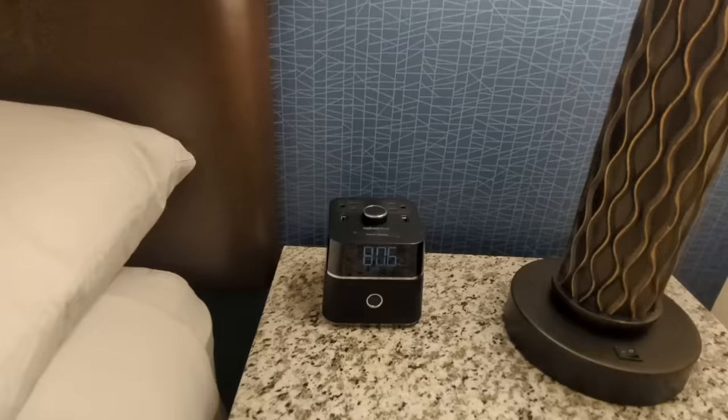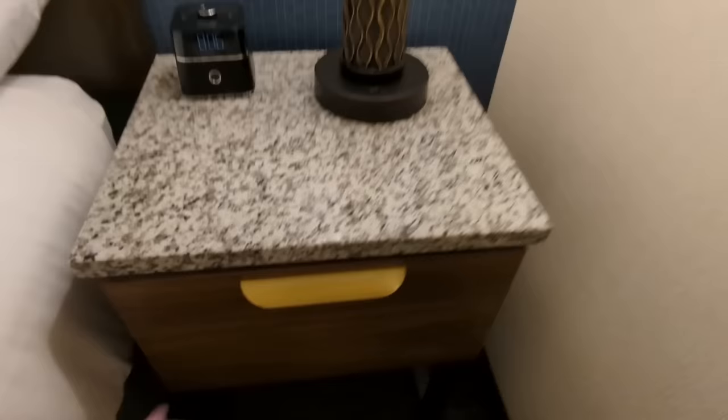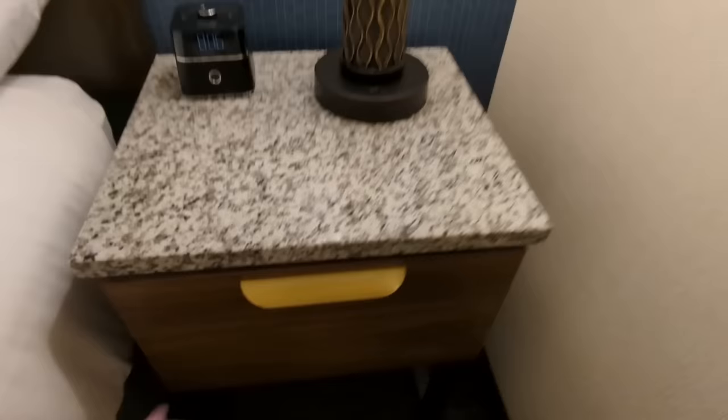Here's another thing you won't see in Disney hotel rooms — an alarm clock. Disney doesn't have these, though they are rolling out the Hey Disney Alexa service in Disney rooms which will serve as a sort of alarm system. Drawers in the side tables are smaller than they look but still pretty sizable. There's no space under the bed, which limits storage but means you won't lose anything. Across from the bed there's a mirror, luggage rack, and a great desk space with a comfortable business chair and outlet.